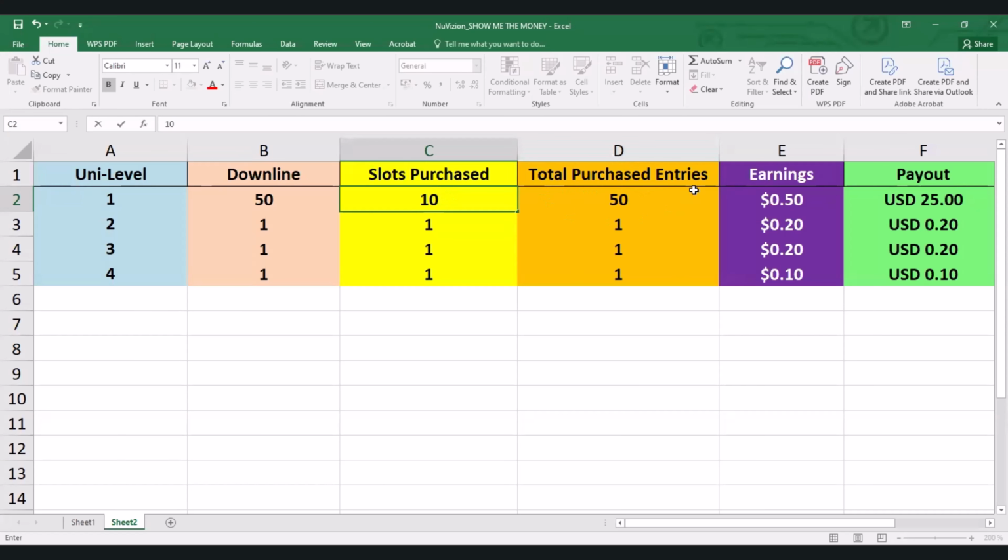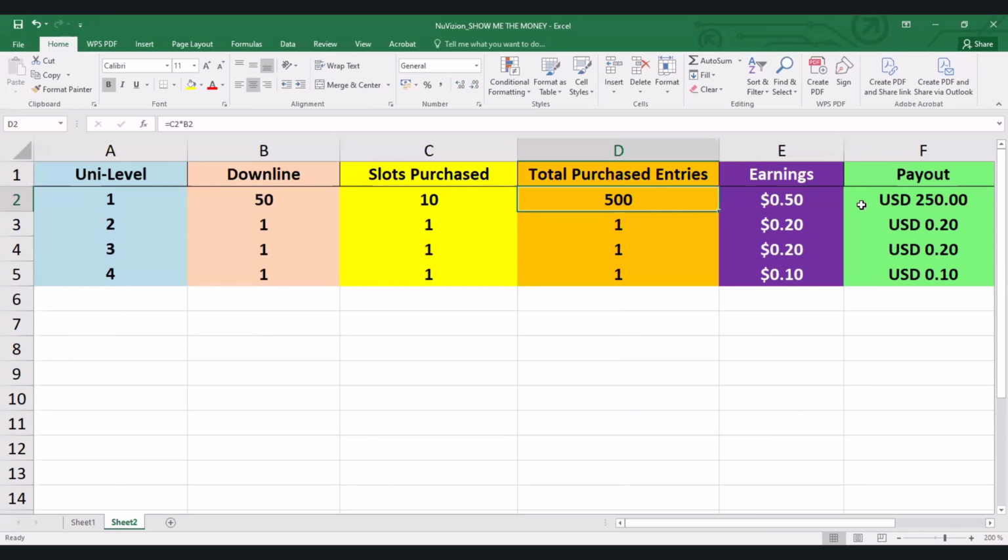But let's look at the total purchase. The moment each of them purchases 10 entries, the total will be 500 entries in his team volume. The number of entries they've purchased, just on the first level, is 500. Now let's look at it this way: this 500 multiplied by 50 cents, as we understand that in level 1 we earn 50 cents from every entry purchased by our direct referrals. So 500 multiplied by 50 cents, how much is the payout shown on here? $250. So $250 is what will be awarded instantly and directly to Leader Sensible's wallet without the need for him making a claim or withdrawal of this reward.